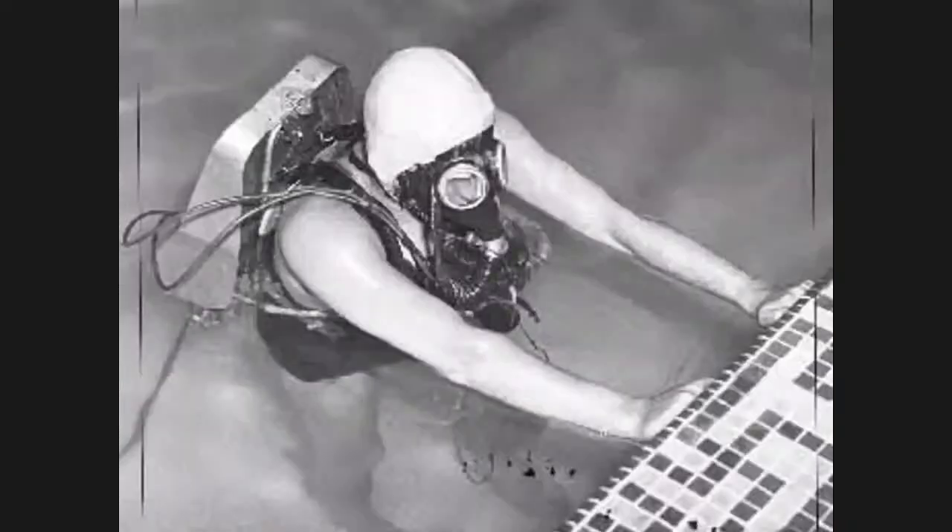Quickly finishing up — there were a number of experimental spy radios. One was a scuba radio designed to pop up from underwater. It's not clear what was used for an antenna, perhaps floated on top of the water. Obviously it never caught on — I've never seen another example beyond this one picture.